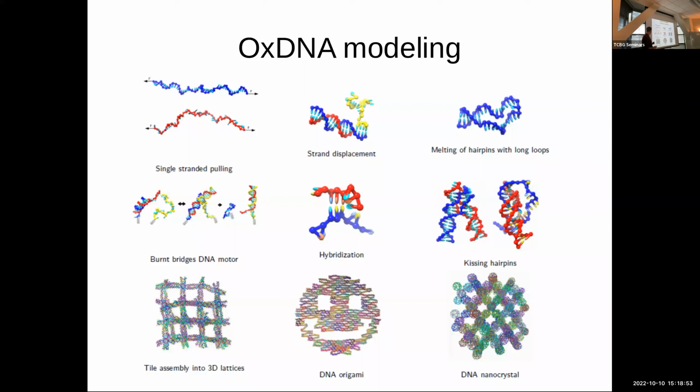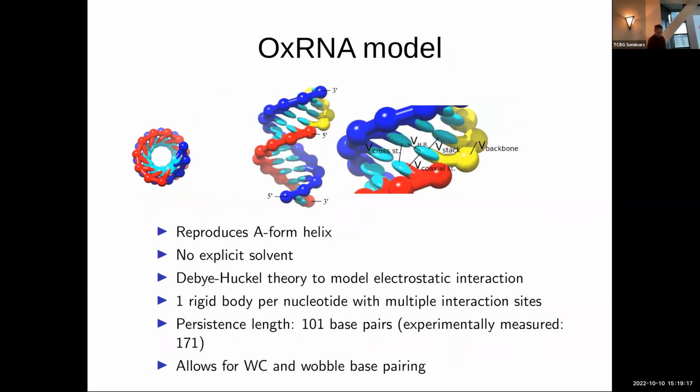Now, with our colleagues from Italy, we were able to implement a CUDA version of the code. So with our most recent, not yet published data, we can simulate up to 2 million nucleotides on a single CUDA card for sampling simulations. So we have studied systems which would be basic biophysics properties of DNA strands, but most of the applications have gone to nanostructure constructs. I also developed a model which is a younger cousin of the DNA model.